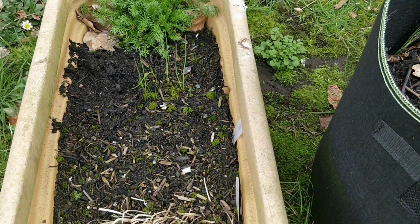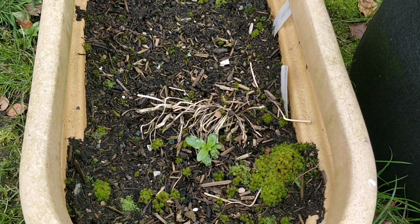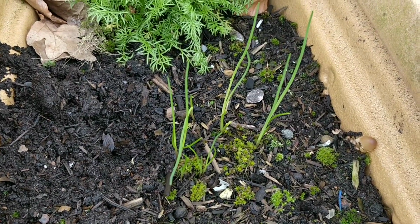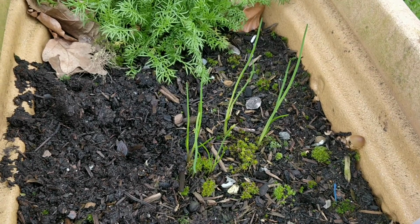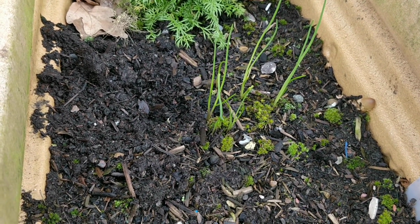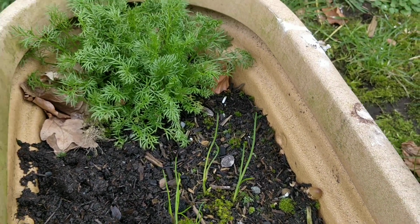The container that I planted the herbs in last year has not been cleaned up. I've not done anything to it. And I realized I've got some chives that have come up, and I've got some chamomile that has started growing. And again, these are ones that grew over the winter, so they're absolutely fine, nice and hardy, and I'll get an early harvest of those, which is fantastic.